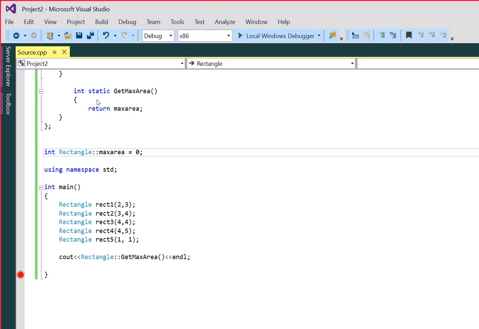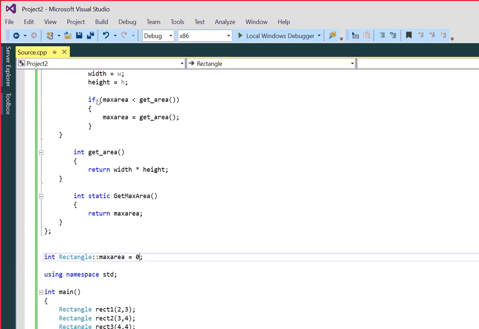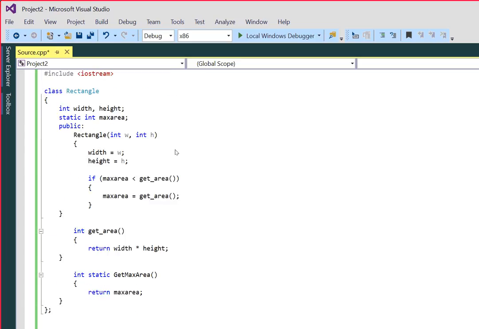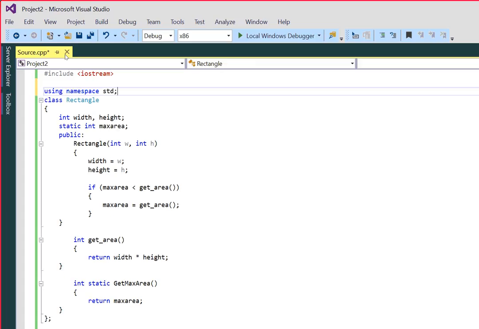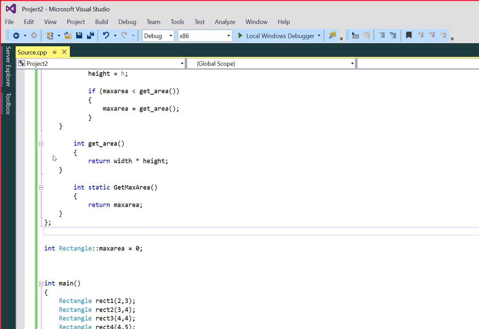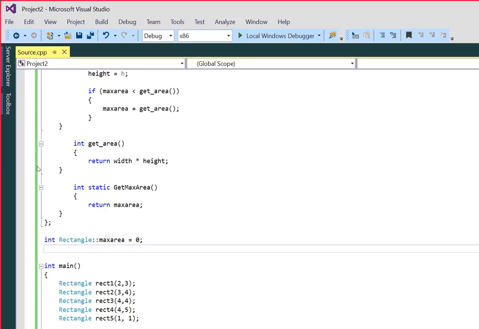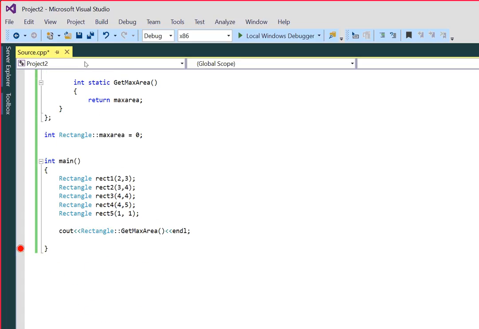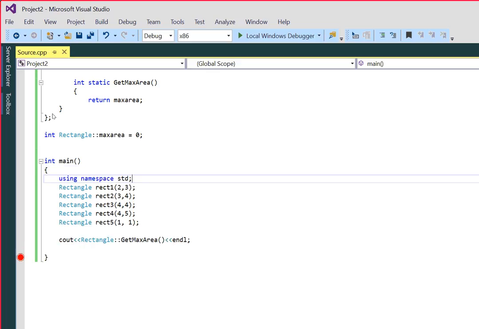Above the main function we are using namespace std, but we used to put it at the top, before the class. Yeah, you can put it there, because here I'm not using any of the namespace methods inside the class rectangle, so I just put it down. Yeah, you can put it up. Is it okay if we don't put it before the class? Yeah, it's fine. You can even put it inside the main function, it will just work. And this will only work inside the function. Outside the function, you need to define your own namespace. Yeah, this will work.